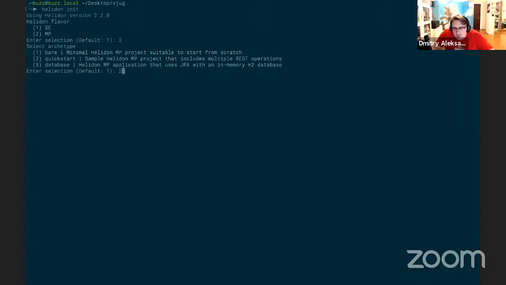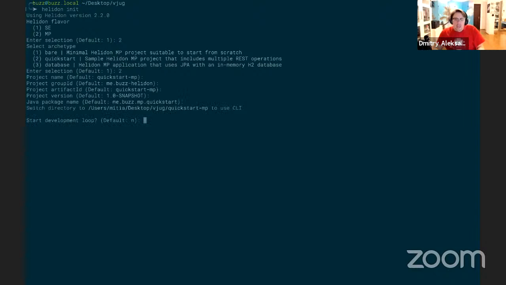So we are doing the quick start, and we will choose the name, of course, quickstart-mp. It's my computer, which is called Buzz, so I will just use this one. The default will be yes, version 2.0. Package naming will be this, and then it asks us if we want a developer loop. For now, I said no, but we will come to it later.